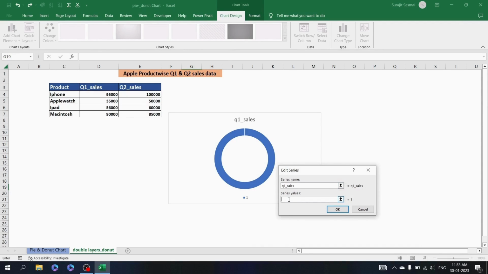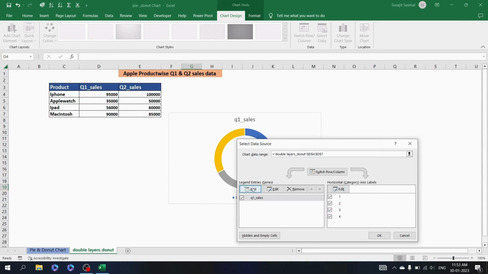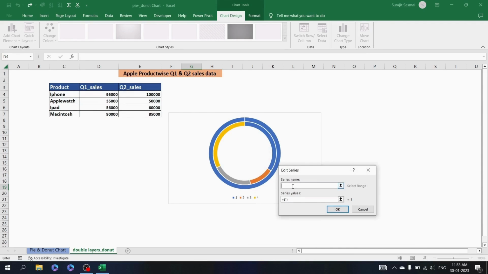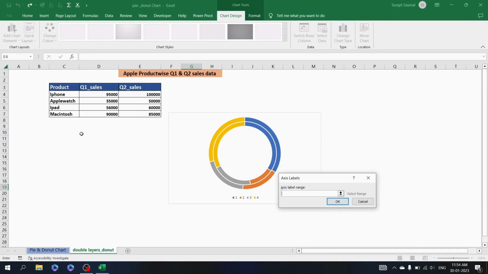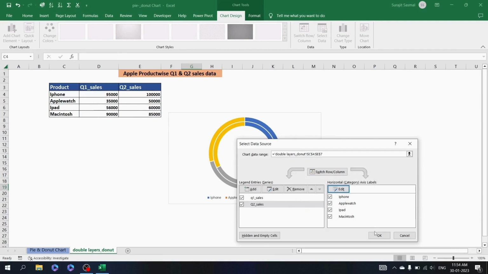Here values are, select this range of cells Q1 sales, click OK. Now another add, here series name is Q2 sales, add this range of Q2 sales, click OK. Here we don't want to see 1 2 3 4, instead we want to see products, so click OK, select that range, click OK and click OK.